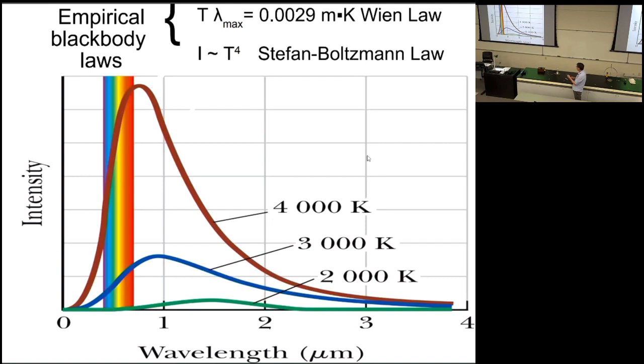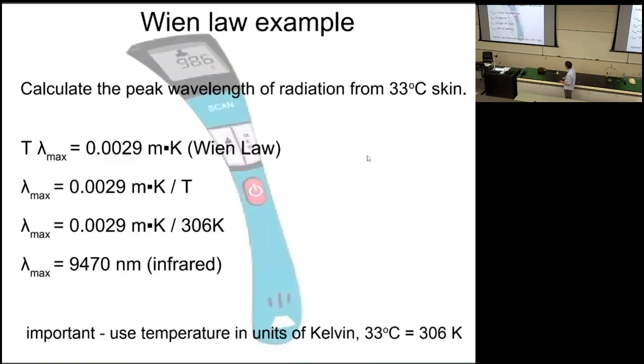So the peak wavelength changes as the temperature changes, and there's a law for that too. It's called the Wien law. It's written upstairs here, very compact, simple law. It just says that the product of the temperature of your black body and the peak wavelength from your black body radiation, so that's T times lambda max, is equal to this constant, a number. And so that's a formula that describes the spectrum of black body radiation. It's telling you where the peak of the black body radiation is. So those are two features that are important.